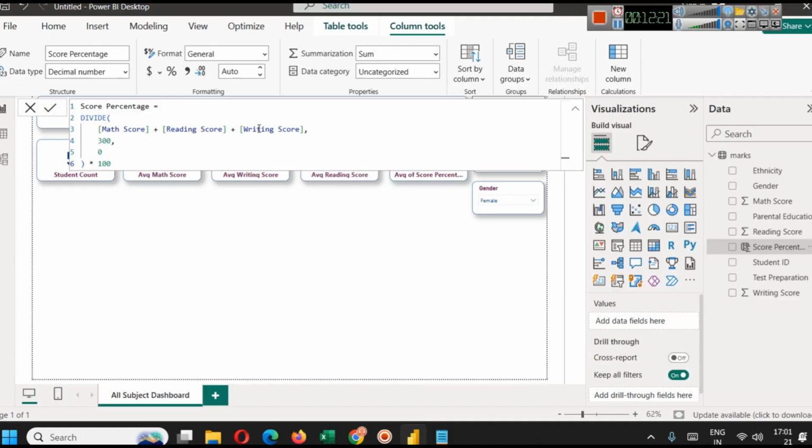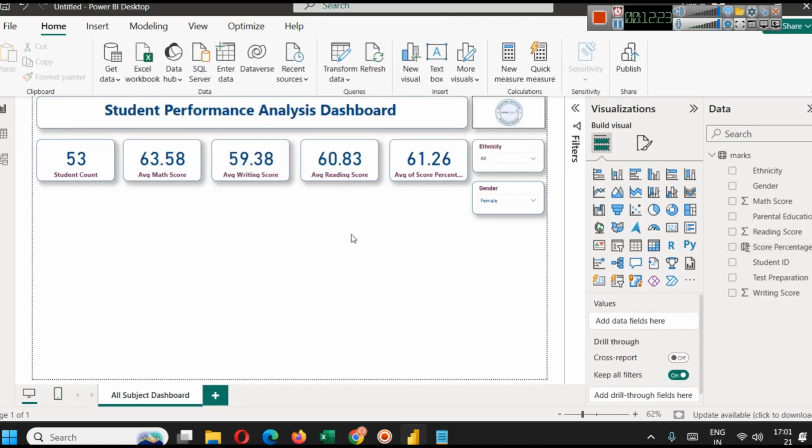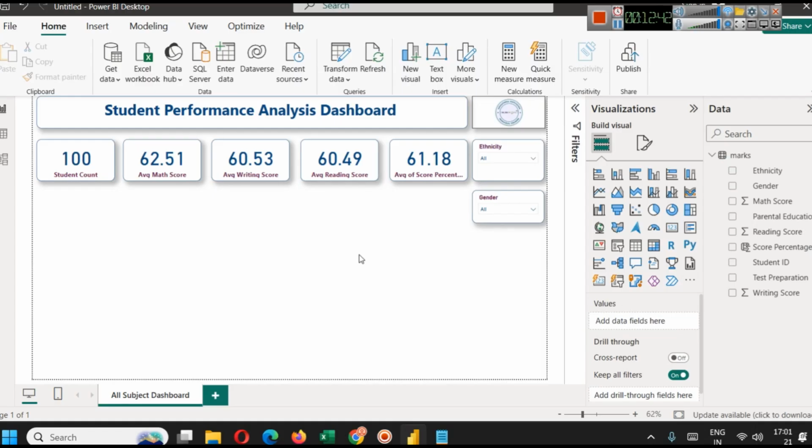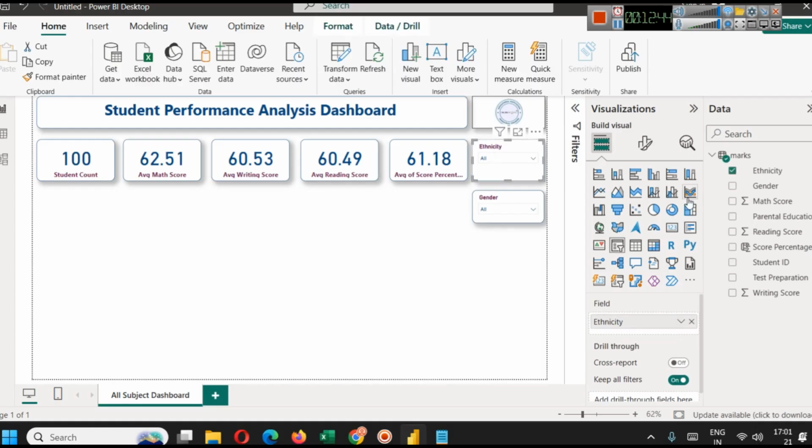So make sure you are also writing like this. Now for female, average score is 61.26, and for male it is 61.08. So now this particular field can be considered as our main field. Okay, we can say this can be our main output field, and we can use this thing here.